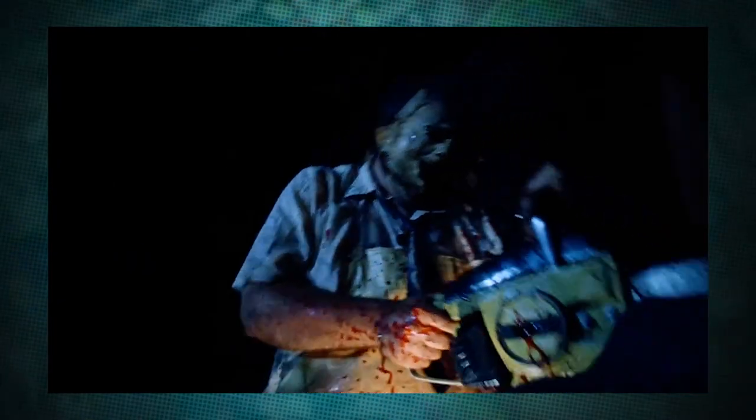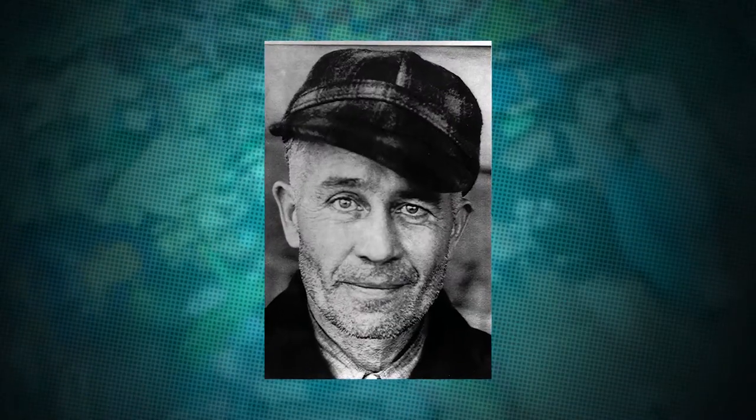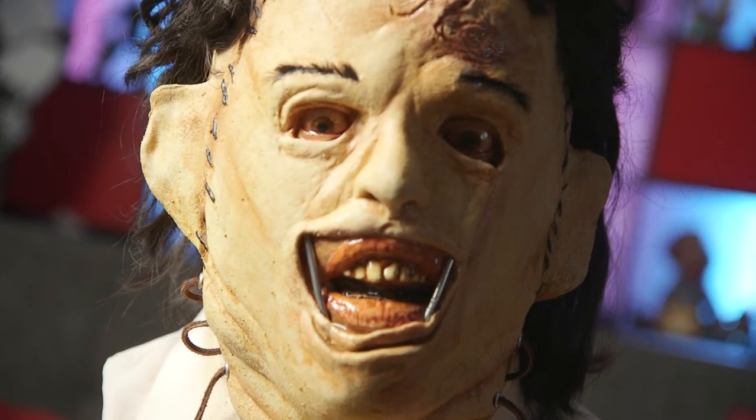The effect Leatherface had on me as a preteen to now will always shake me to the core each time I revisit the film. Unlike Freddy, Jason, and Pinhead, who are fictitious characters, Leatherface is actually based on the psychopath Ed Gein, which makes it even more creepy. So what better to do when I grew up and started to build my very own man cave was to hunt down a life-size bust of the iconic Leatherface.